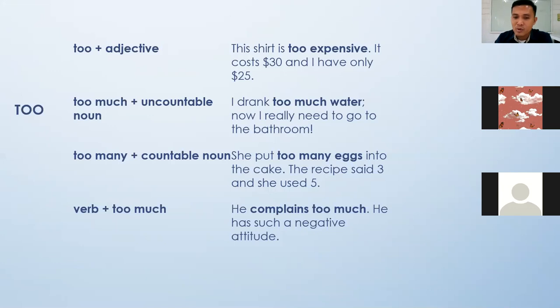Okay, so what happens here? For example, I drank too much water. When you're using an uncountable noun, water, even though you have a lot of water, do you have to put s or not? Perlu pakai s apa enggak? Not, sir. No, because why? Because water is an uncountable noun. You don't need s here. Okay, but when you use many with a countable noun, do you need s or not? Yes, sir. Yeah, you need s.